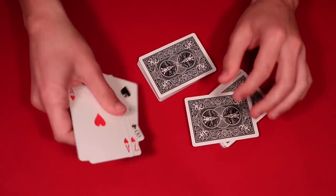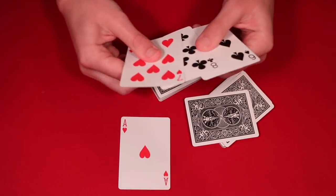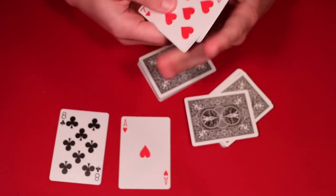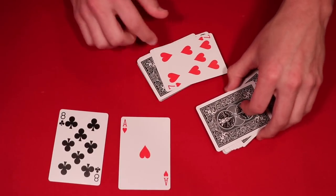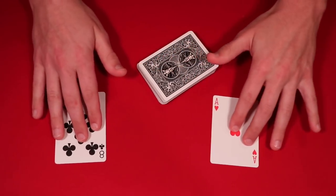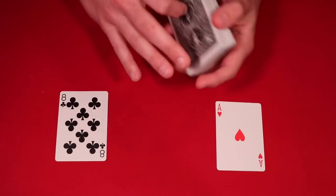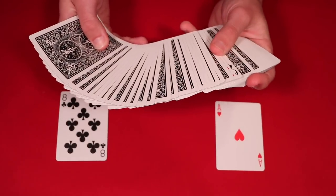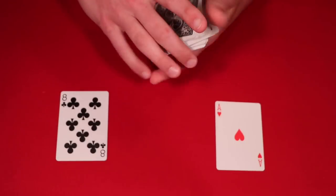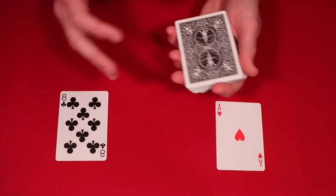All right, so I'm going to split these up. You have one red here, one black here, and the other two cards you're going to put in the middle of the deck. You just square it up like this, put them in the middle, complete the cut, and from here you're completely ready to go. So this is what the setup looks like — you have your top half above the other cards below, and then you can start dealing off the cards.